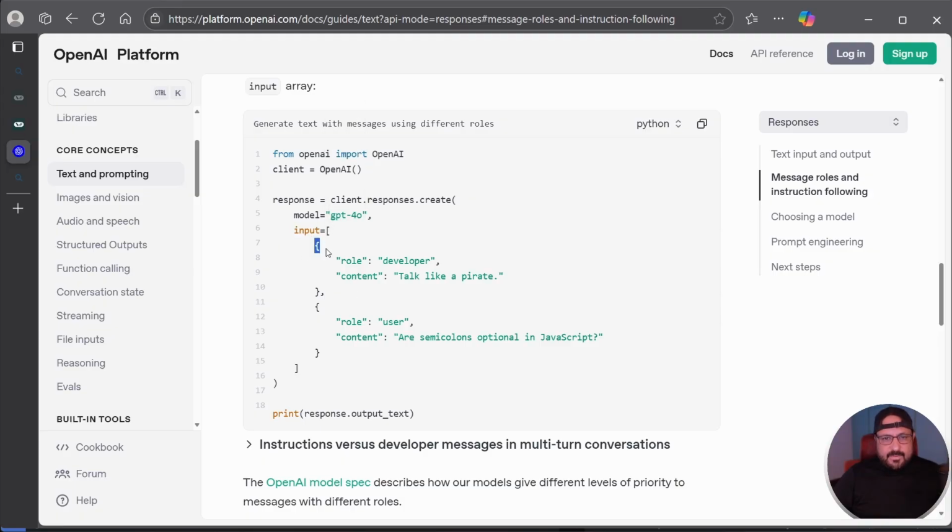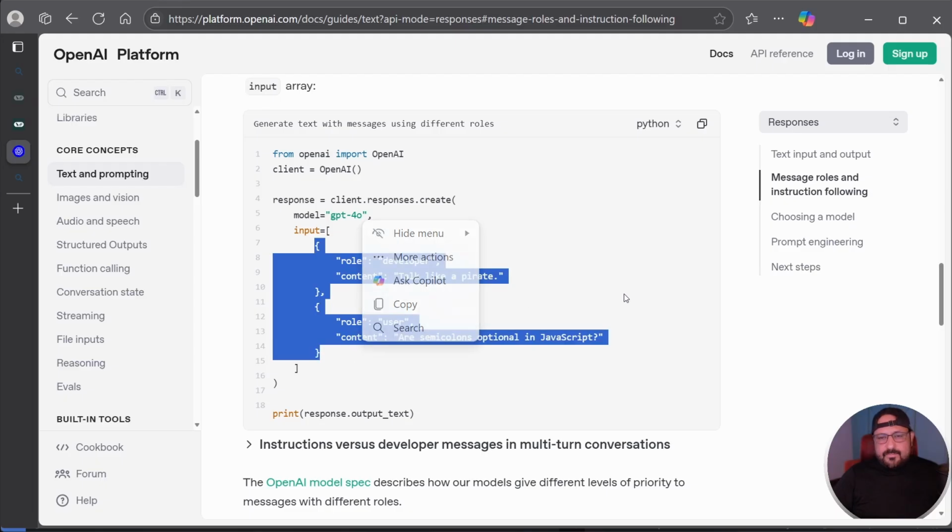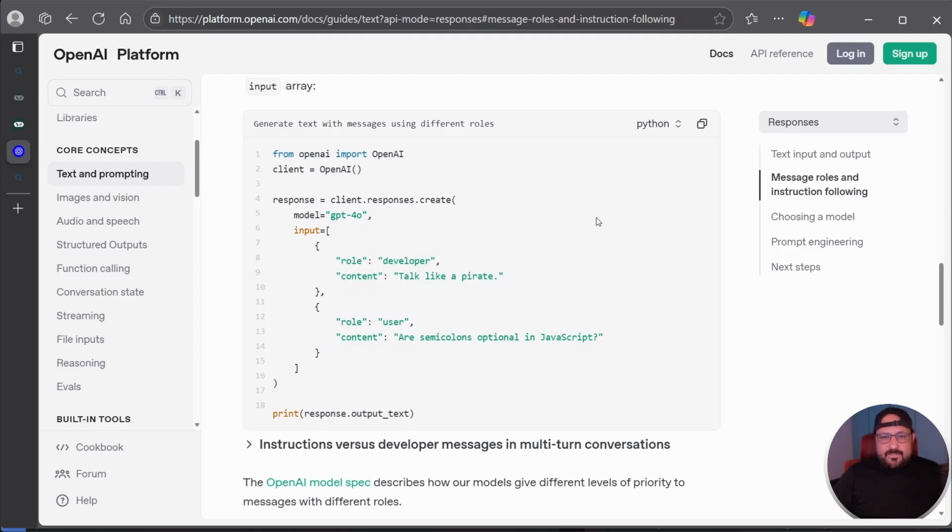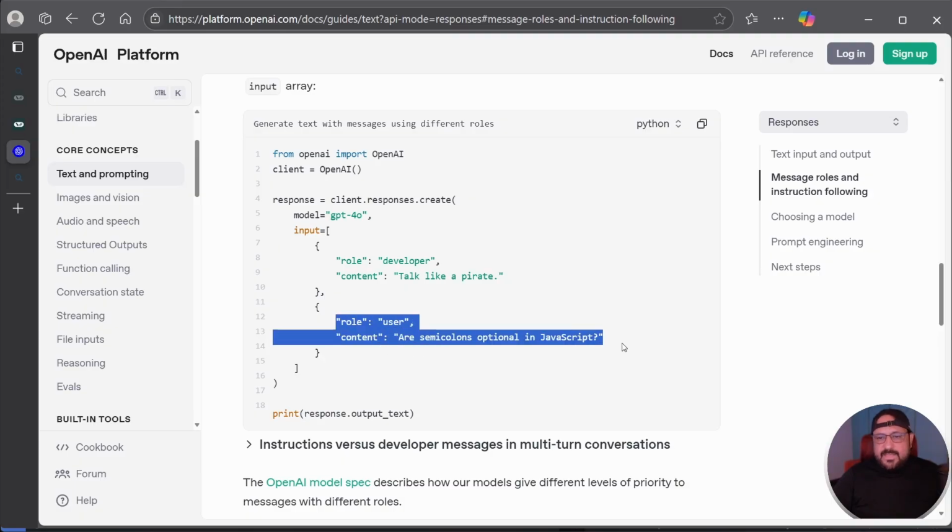See this one, right? There are two key elements here. One is the role, which tells us what type of message I'm sending. In the latest version they are calling it developer, but in earlier versions it used to be called system. Another one is the role user, and this is the user message, which is the message we are actually interested in, the one we are sending to the model.